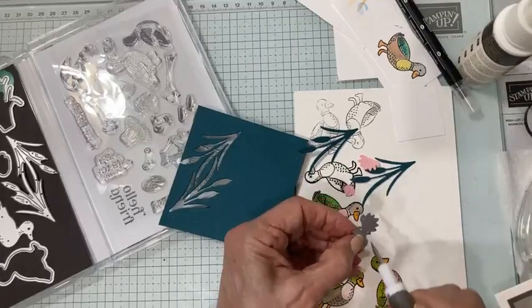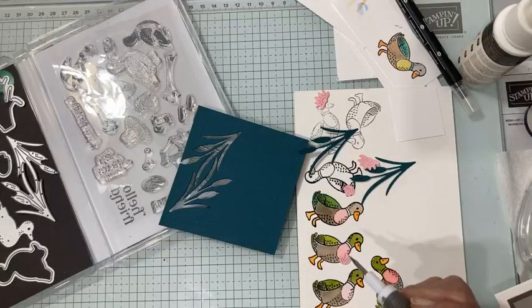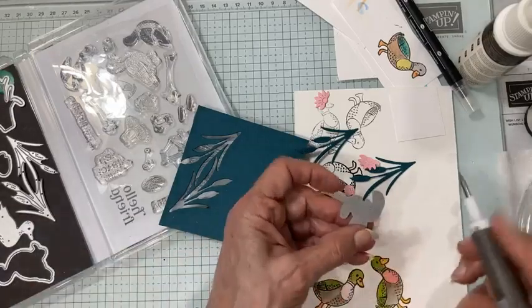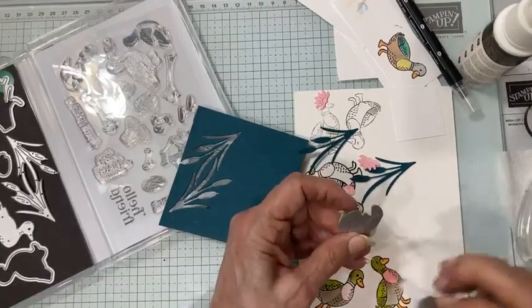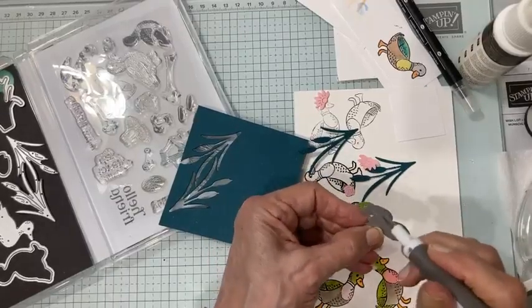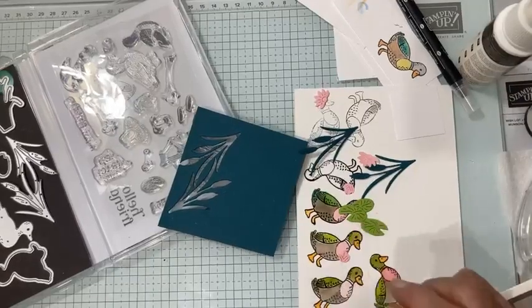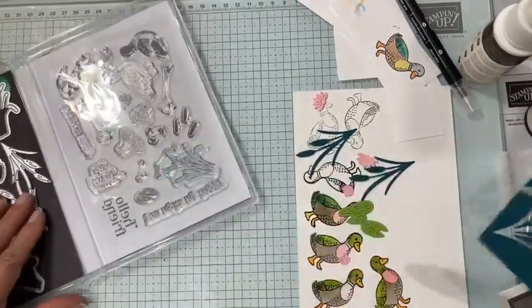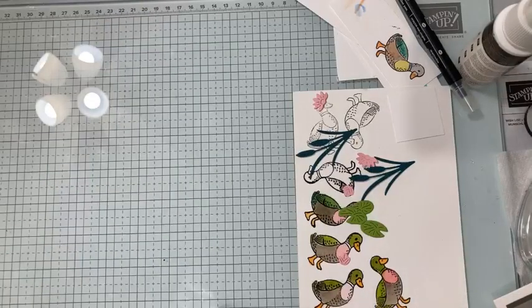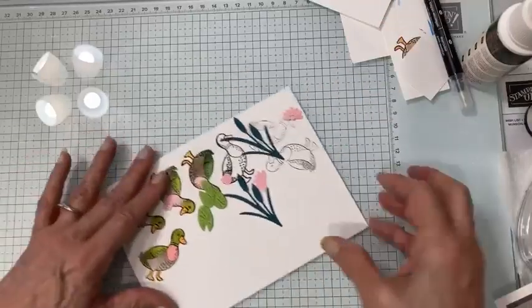I'm not big personally on lots of little tiny pieces, but I will say these ducks stole my heart. So I know that some of my studio helpers were maybe muttering under their breath a little bit about how many of these do we have to cut for Card Club. But it is all done with love, and it's all done with great attitudes, and I greatly appreciate my helpers because I could not do what I do without them.